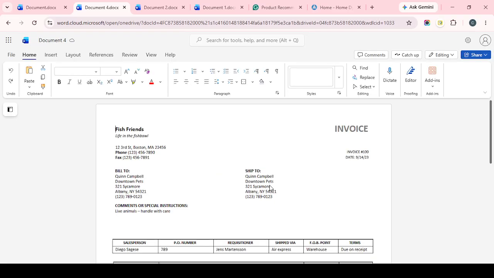When the search results appear, look through the available options and choose a clean corporate design. Try to pick something that feels professional and uncluttered, especially if you want the invoice to be easy for clients to read. A simple layout often works better than one with too many visual elements. Once you find the template you like, click Create. Word will open that template as a new document so you can begin editing it.